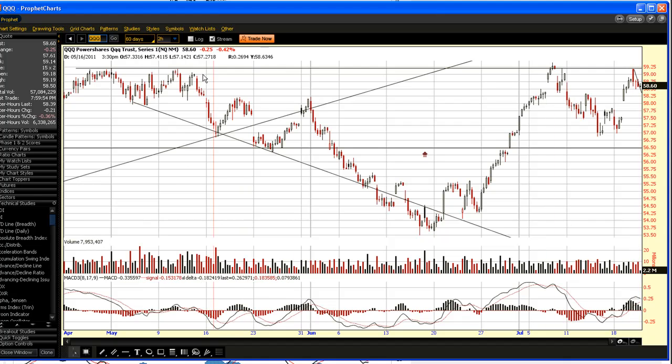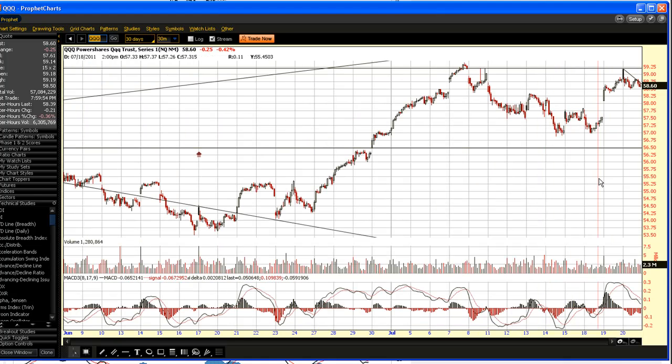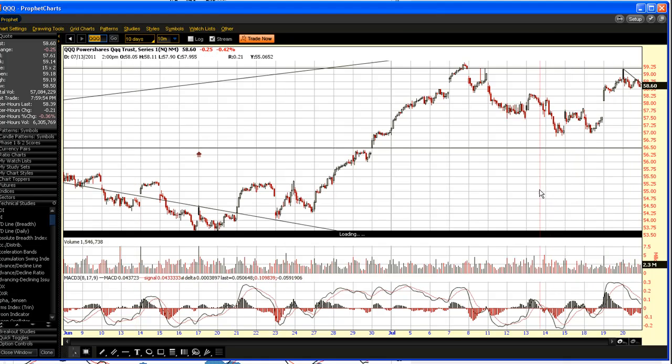I drew this line here of resistance. Let's look at this on a shorter time frame, and you can see that's this big line of resistance. And you talk about hitting it, it just bang, gap open, right? And I don't think it's going to go back higher than this line right here, this trend line. I think that's it. You can see we're pointing down here on the 30-minute chart. And let's go to the 10-minute chart and look in closer.